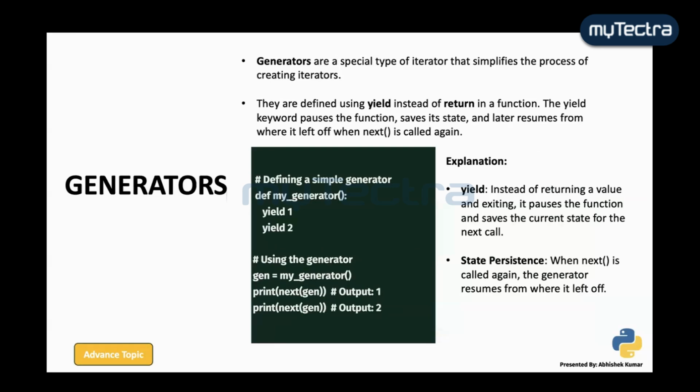So this combines with generators. A generator is also a special type of iterator. So it is also iteratable, but the method that is used inside it uses the yield keyword instead of return. What return does is return the entire thing at a time. Let's say it is returning a list, it will return the entire thing at a time. But yield helps to return the value one by one using the next keyword. So that is how an iterator works.